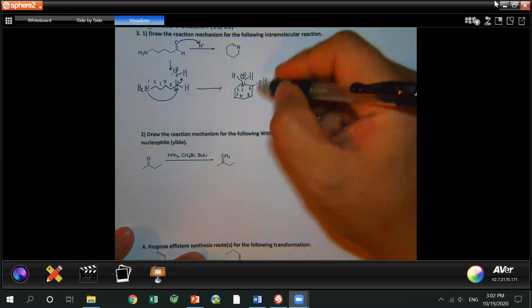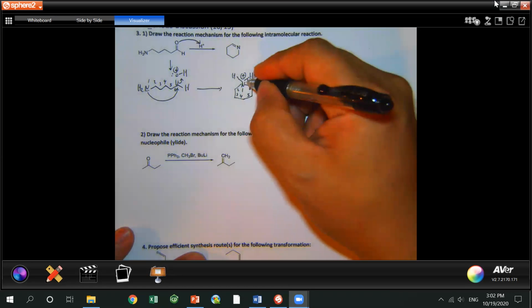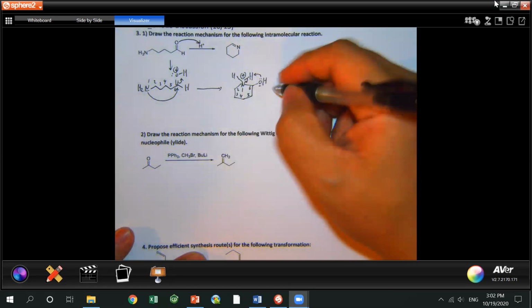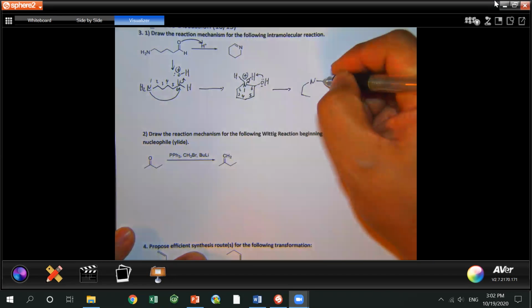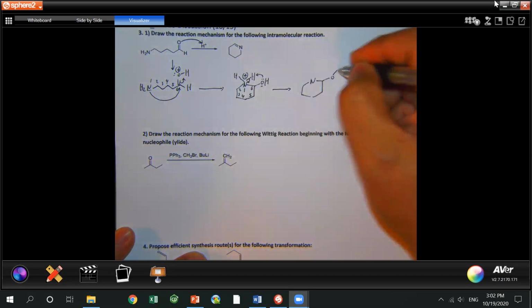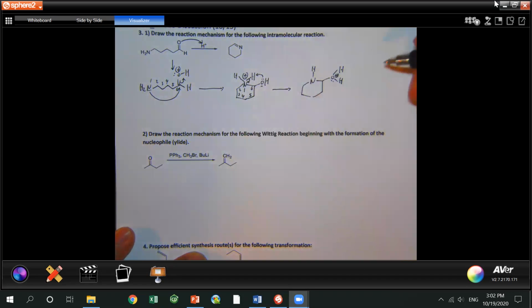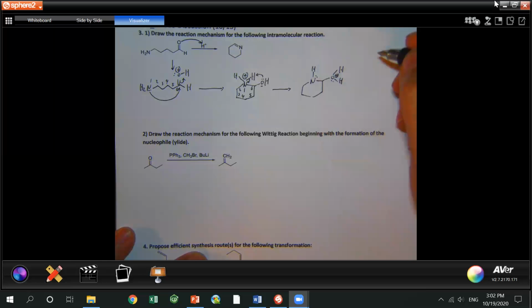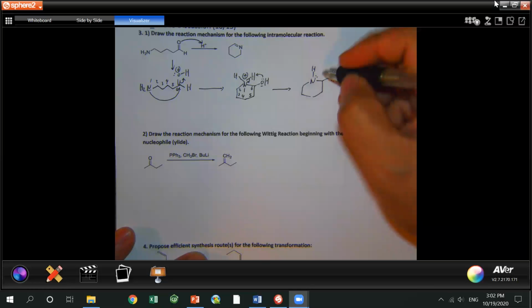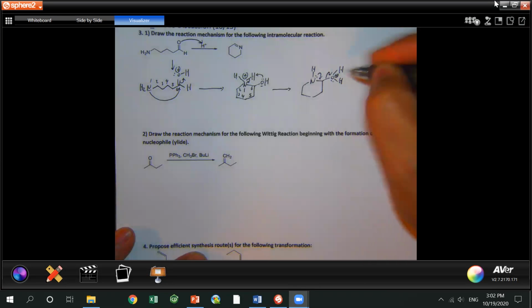The lone pair electrons on the oxygen pick up this hydrogen and then give it back to nitrogen, so that you can convert it to a good leaving group, water. Next, the lone pair electrons on the nitrogen shift back, generating the C=N bond and meanwhile kicking off the water.